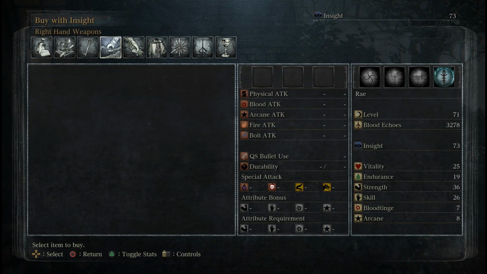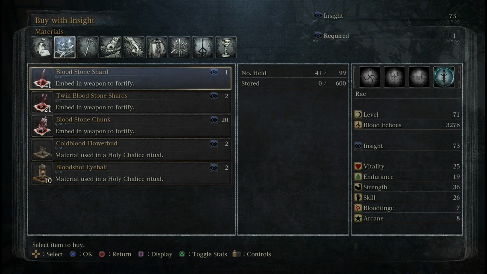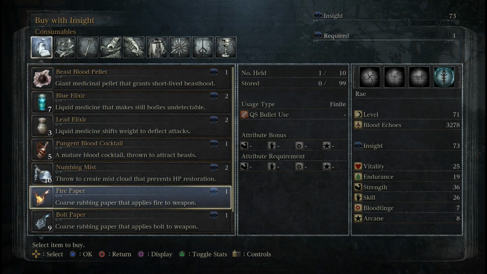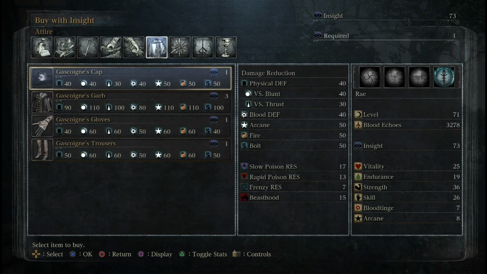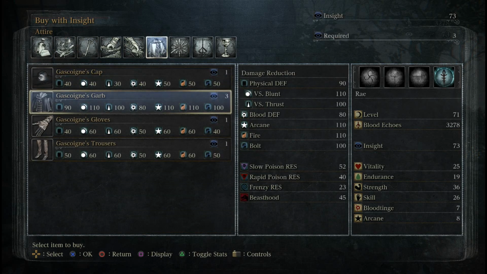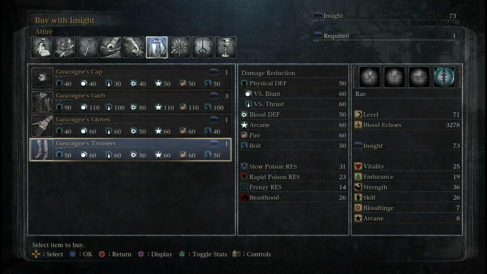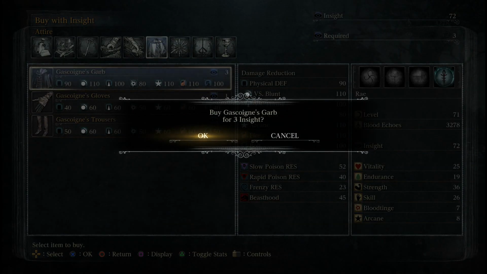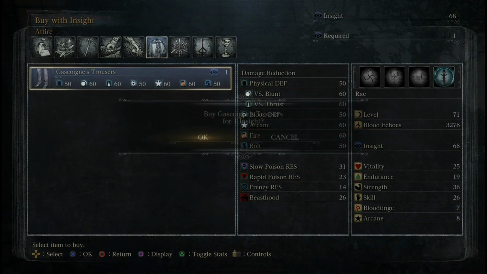Still nothing really, other than we can buy chunks here now. That's nice. If I wanted to level up anything else, and then Gascoigne's stuff. Sure, why not? Maybe we'll wear it later.